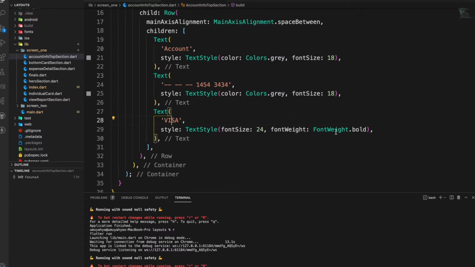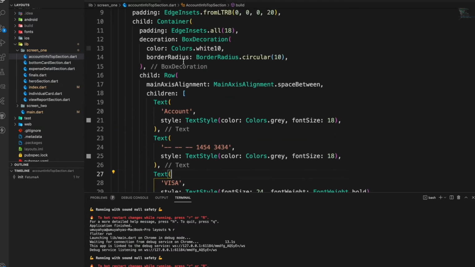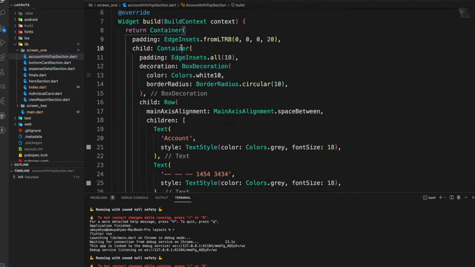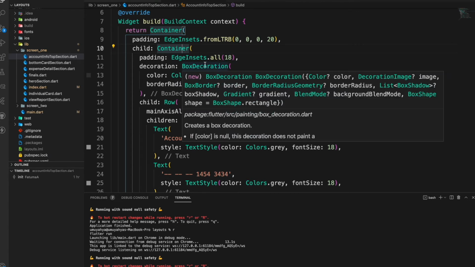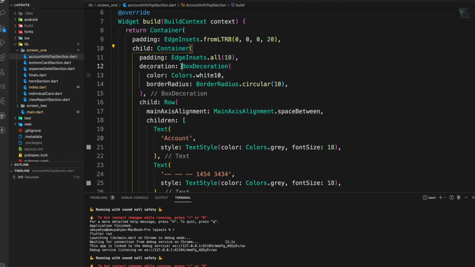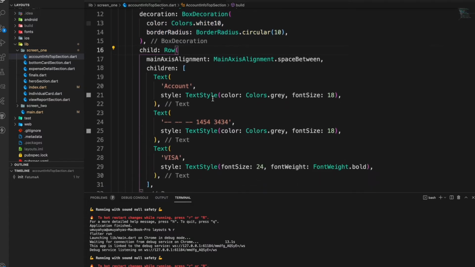This was a pretty simple implementation of this part of the application. The main thing is a row with these children. The row needed to be wrapped in a container in order to allow for this border radius and this decoration. And then we wrapped everything in a container so as to access the padding, so that we could push whatever comes below it down by 20 device independent pixels.